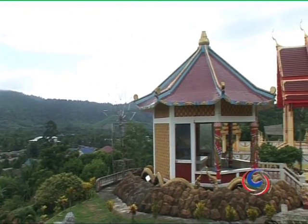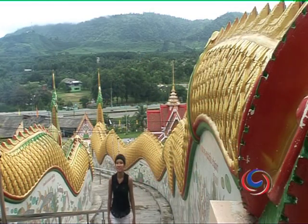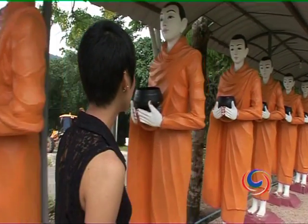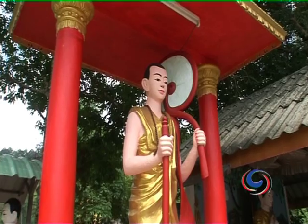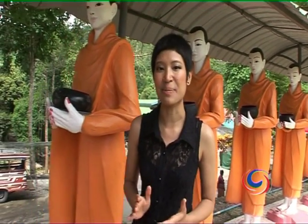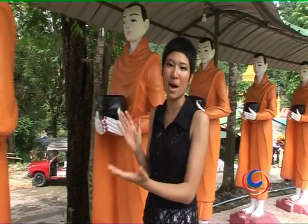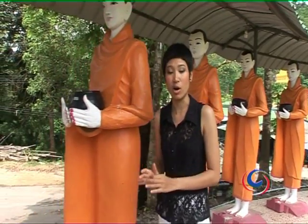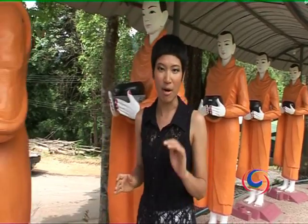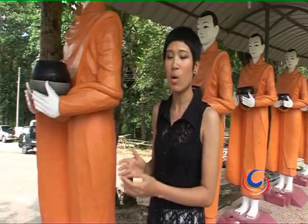And then we went to Wari Banpot Temple. Sitting on a hilltop, the temple hosts the longest reclining Buddha statue in the south of Thailand, over 20 meters long. Being one of the most visited temples in Ranong by Myanmar people, this temple has a line of monk statues which are modeled on the routine of the monks in Myanmar themselves. In the early morning, about 4 or 5 in the morning, you can see lines of hundreds of monks walking, waiting for the offerings.